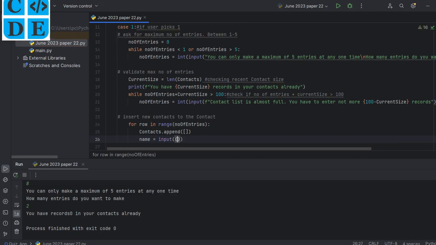Okay, equals input, enter first name, enter last surname, sorry, is it last name or surname? Enter last name and first name. Right? Enter last name and first name of student. So after entering that, I want it to be like a statement format. Enter first name and last name of student or record.